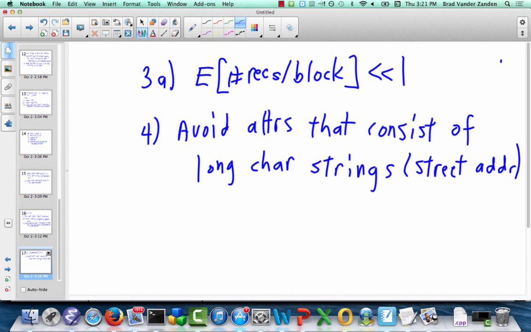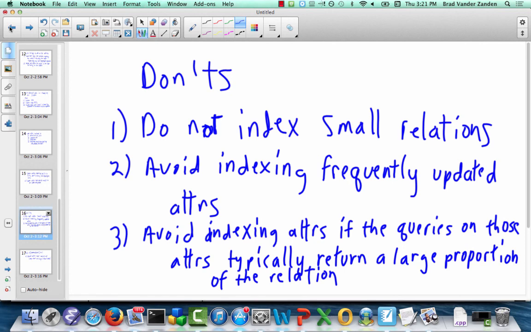They're not absolute. Okay, like I said, Google Maps almost certainly violates rule 4 because most of your accesses on Google are to street addresses. And you'll notice that they conflict. Okay, there's quite possible, especially number 2, there's a good chance that some of your attributes that are prime candidates for indexing are also frequently updated. So it's one of those things where you just have to weigh the costs and benefits.